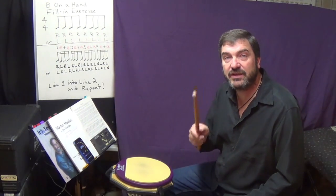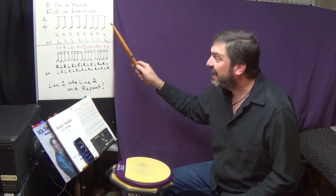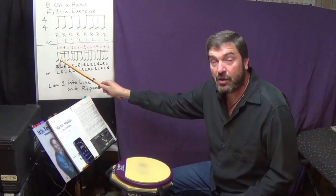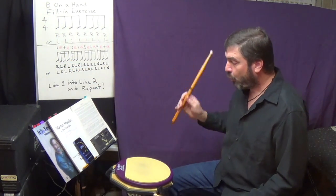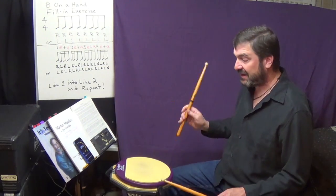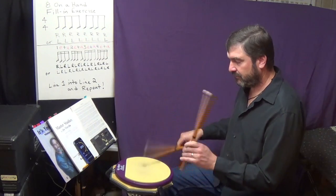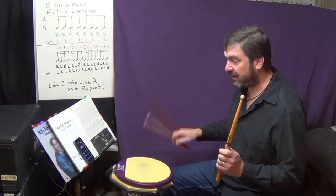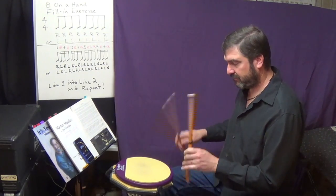The important thing to remember is when you finish the 8 rights and start the fill-in, or the 16th notes, make sure you start the 16ths with your right hand. 1, 2, 3, 4, 5, 6, 7, 8, right. And stay with that right hand.